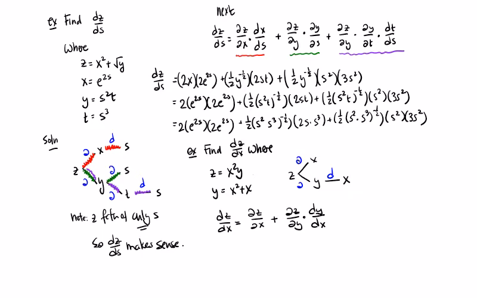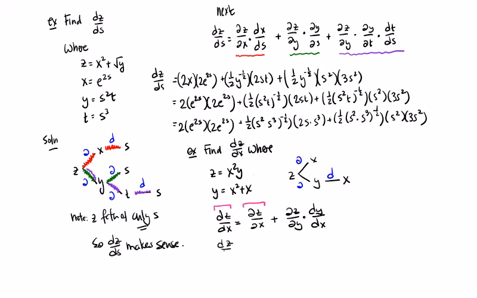Now, before we go any further, I want to make a very important point. Notice in this equation, there's both a dz dx and a partial z partial x. These are different things, right? dz dx is the thing we're looking for. This is the derivative of z, treating it as a function of only x. Partial z partial x is just the bit considering that z equals x squared y. These are not the same. If you think that they're the same, you might cancel them and get something wrong.